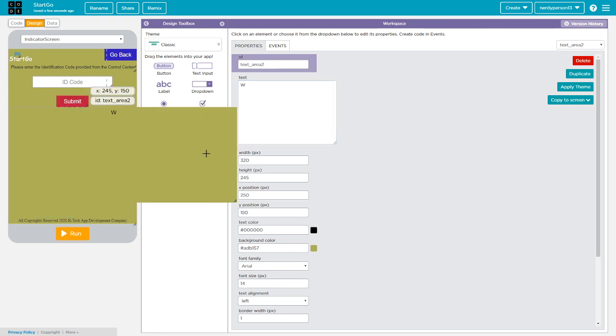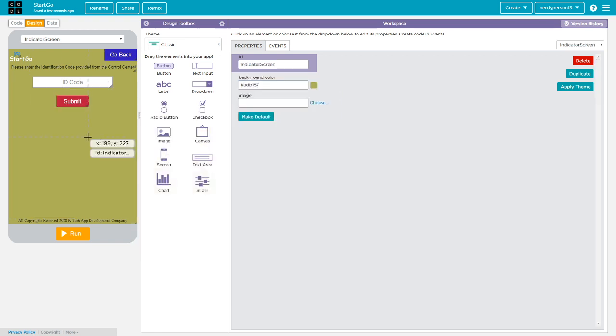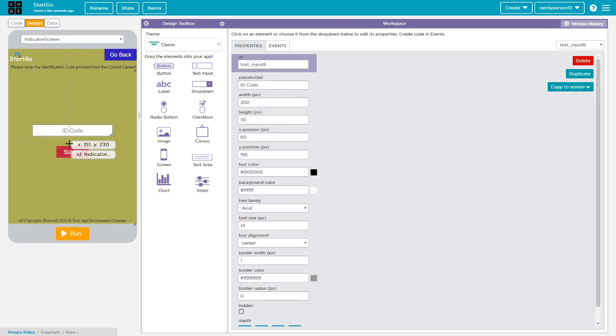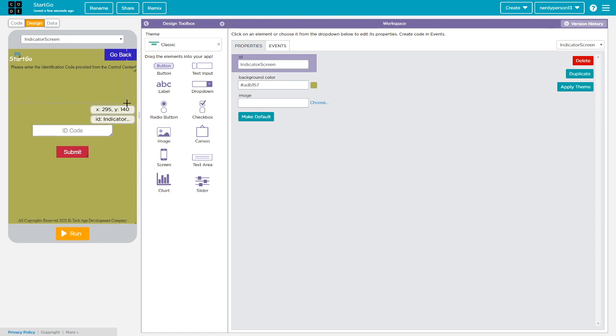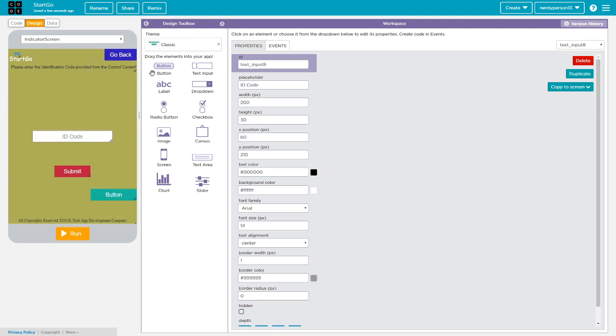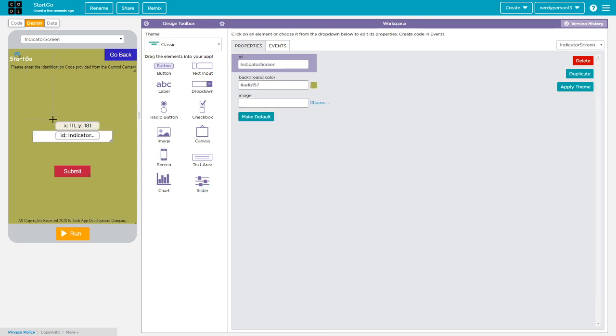Actually no, we won't add a text box. Trying to see what else we can add on here. Okay, I need to center this actually.